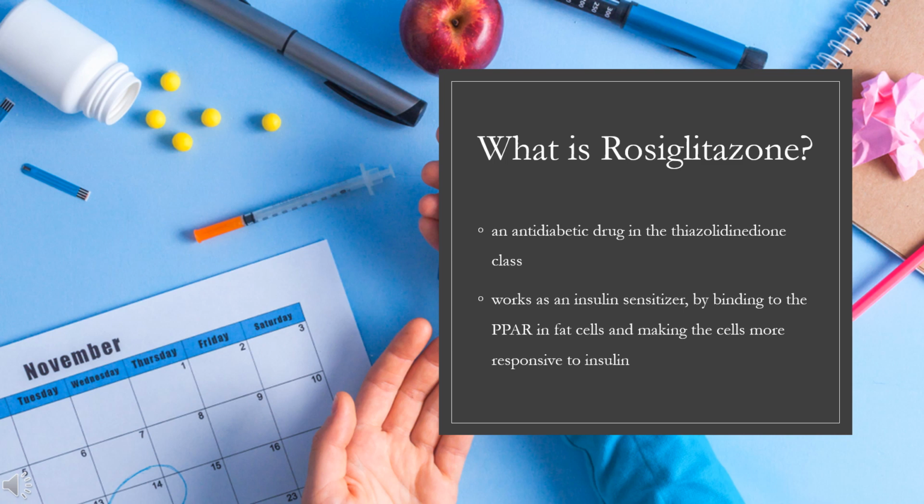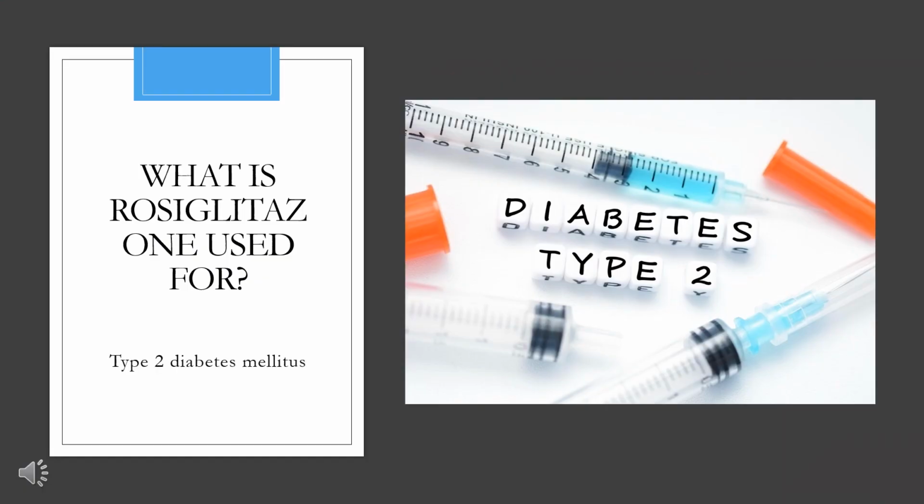First released in 1999, annual sales peaked at approximately $2.5 billion in 2006. In Europe, the European Medicines Agency, EMA, recommended in September 2010 that the drug be suspended because the benefits no longer outweighed the risks. What is rosiglitazone used for? Rosiglitazone is indicated as an adjunct to diet and exercise to improve glycemic control in adults with type 2 diabetes mellitus.